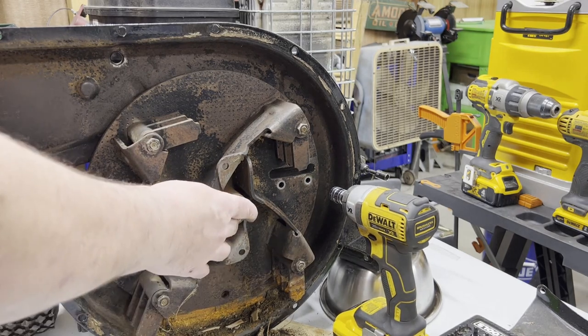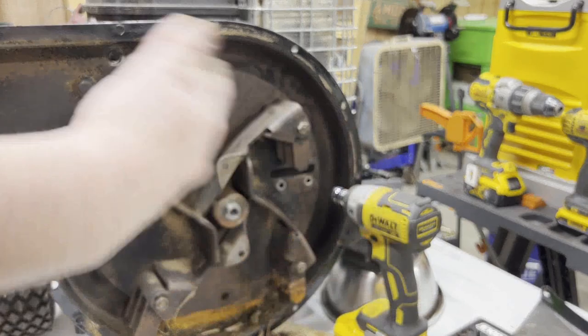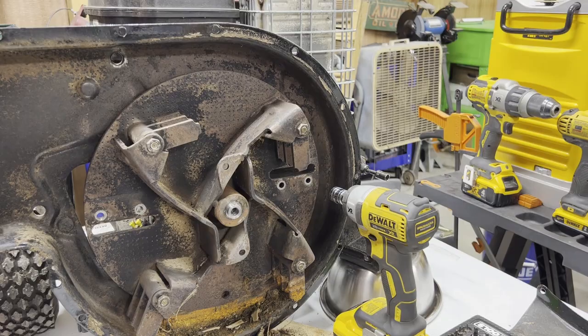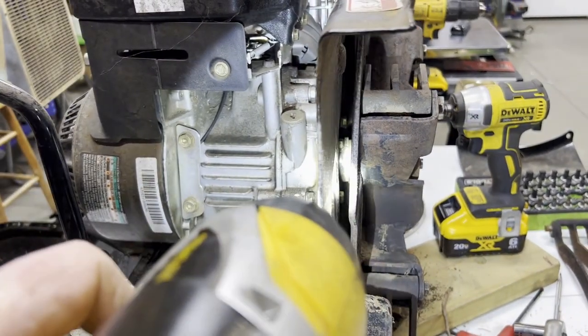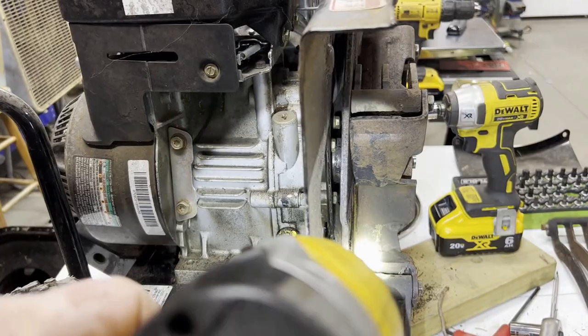So if you ever get into it, I remember now my generator, I had to put threads in it. And I put 3/8 or a half inch, whatever it was, in there. And that pulled it. So I could see behind this thing pretty clearly. Otherwise, I would even re-thread it if I had to, because I don't have anything metric that'll go in there. But there's nothing all wrapped up back there. It's pretty clean.